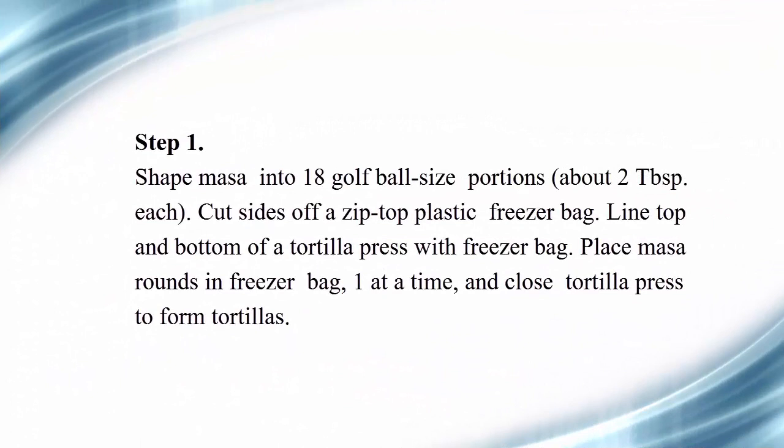How to make it? Step 1. Shape masa into 18 golf ball size portions, about 2 tablespoons each. Cut sides off a zip-top plastic freezer bag. Line top and bottom of a tortilla press with freezer bag. Place masa rounds in freezer bag, one at a time, and close tortilla press to form tortillas.